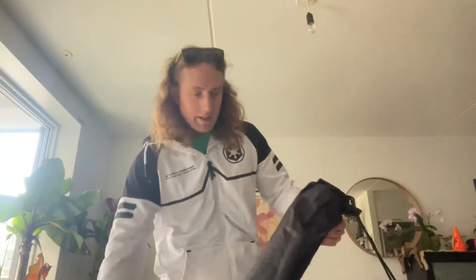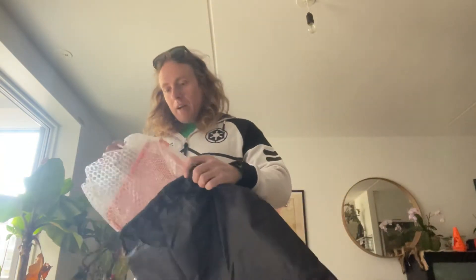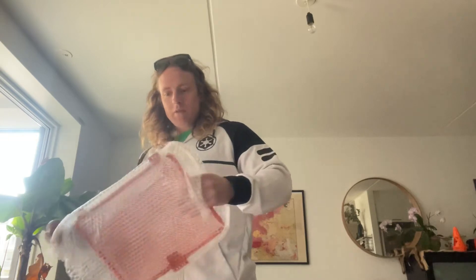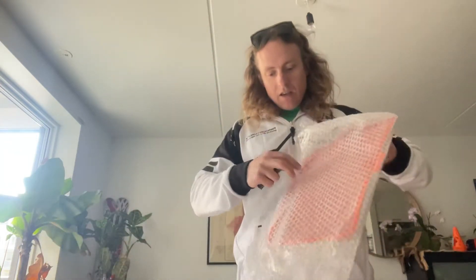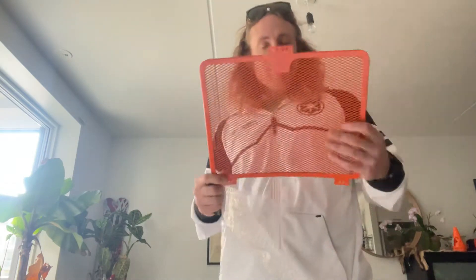Gotta love these quality companies. This is straight from Germany, and it just gives me a little added security when I'm doing high mileage or I'm off on some of the maybe less maintained or more gravelly roads. It is a Race Fox Radiator Guard — orange, so it makes the bike look like it's a fire-breathing monster. I had one on my old SuperDuke, which is a real nice piece to protect your radiator from getting any stones, gouges, or cuts in it.